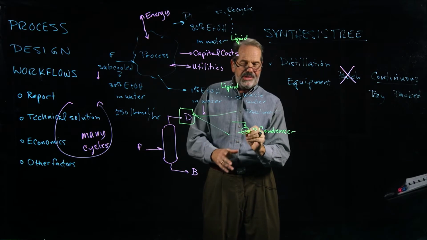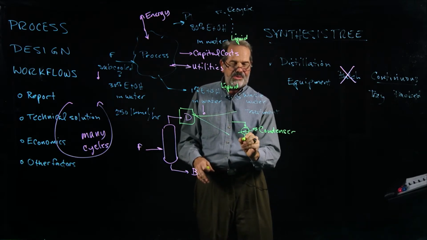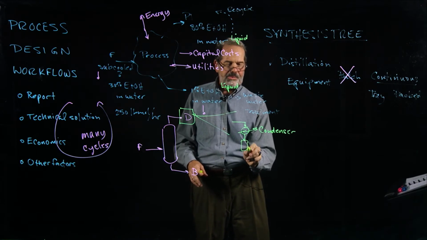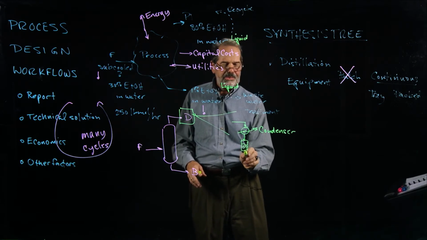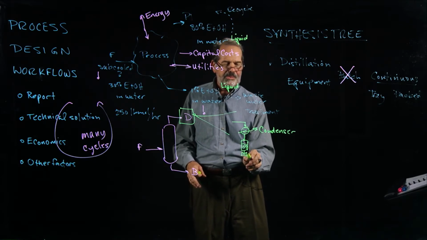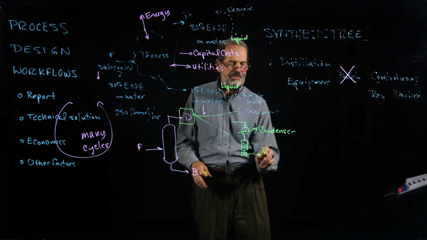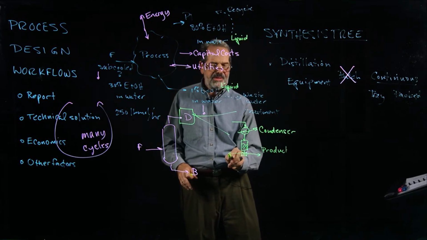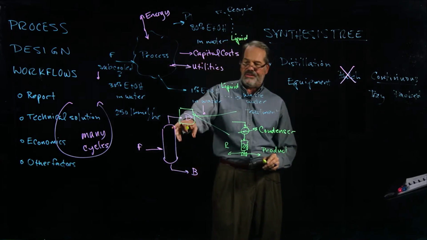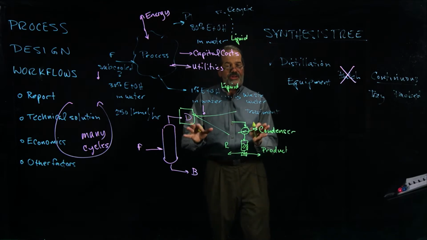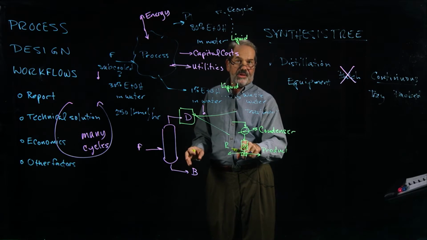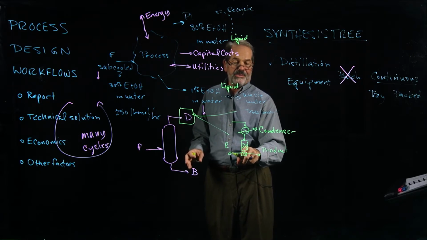When I'm done with the condenser, I'm going to drop it down into a reflux drum. It's got some liquid in it. I'm going to put in a divider. And I'm going to send some of it as the product. And then I'm going to have some coming in as recycle to this column. So I want you to size the condenser, the reflux drum, and specify the divider.